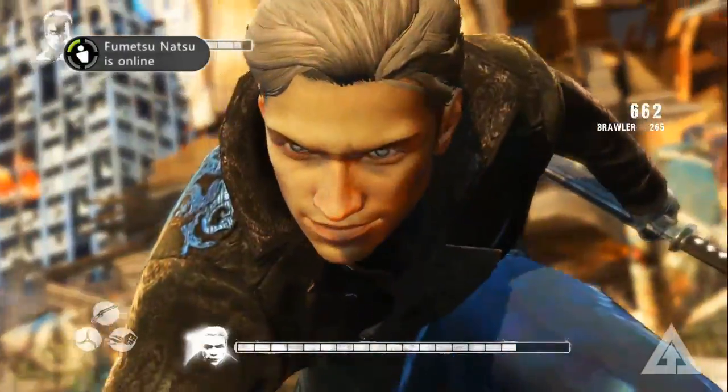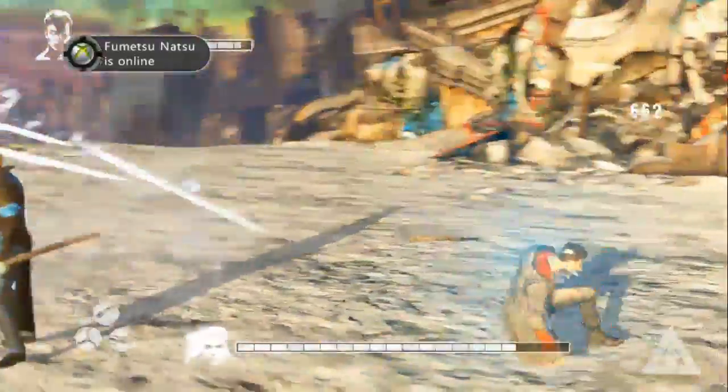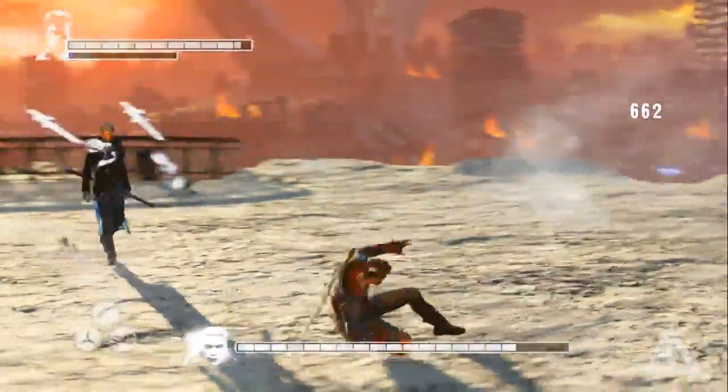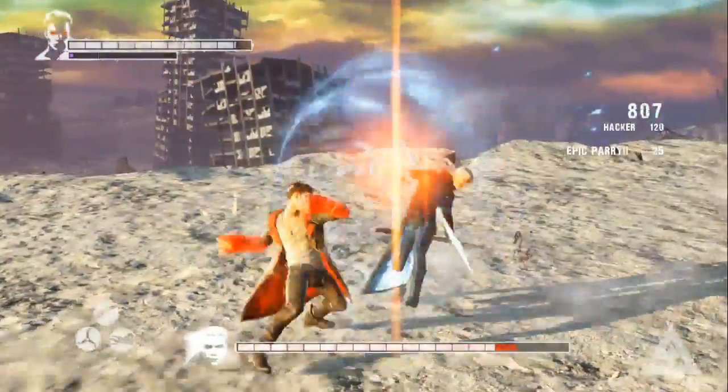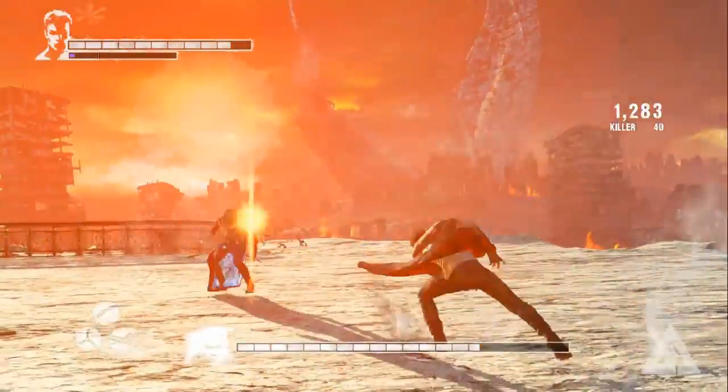Main thing with Virgil, he's not too bad, but he just blocks a lot of your attacks, so you need to do some quick attacks. I use Killer quite a lot because he seems to get through a lot of his attacks, but really you need to dodge a lot, and you need to try and parry a lot of his attacks as well.